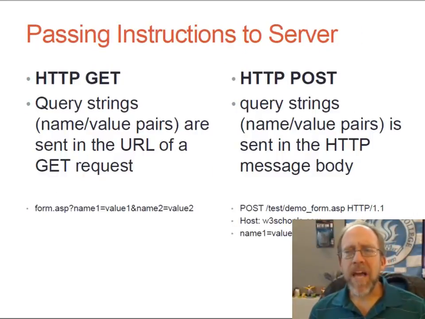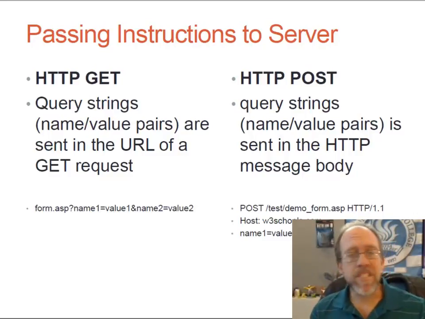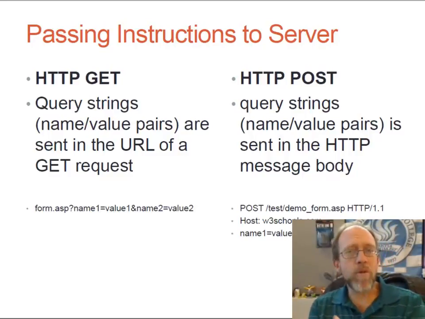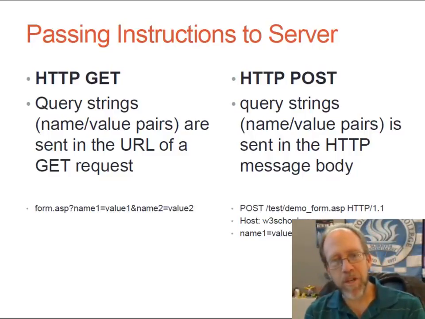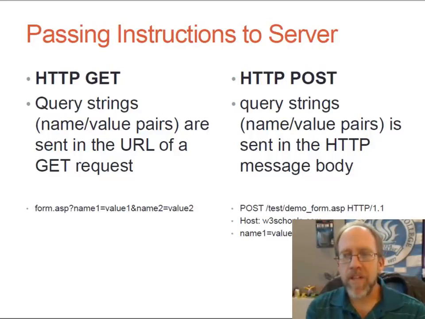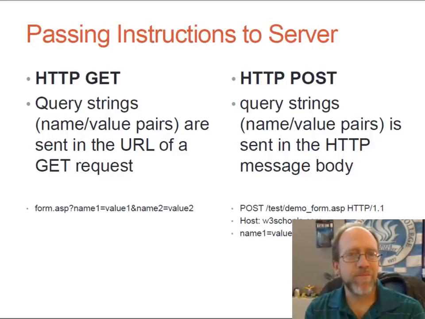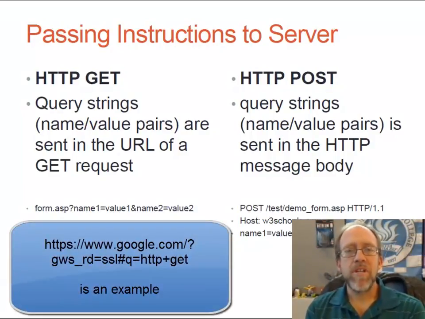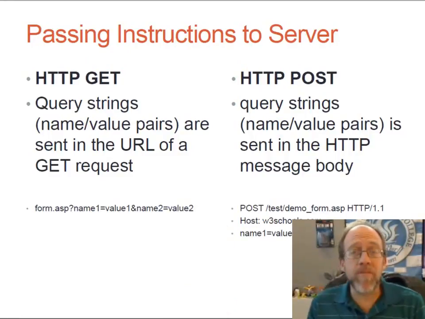Let's talk about how you do this. If you're just looking for a file from the server, you just send it the name of the file and it brings it back — that's pretty simple. But now you need to send more information over to the server. You, behind that browser window, have to send information to the server so the server may need to know what to do with that information. And really, what you send over is a bunch of name-value pairs. A name, like a variable, and the value that goes with the variable. That tells the page that's going to do some processing exactly what you're looking for.